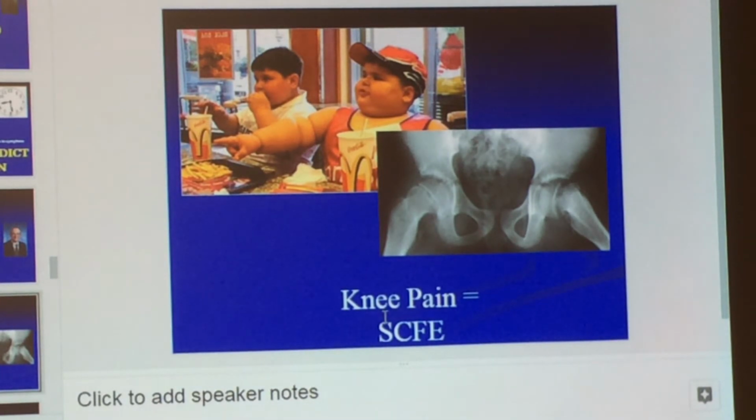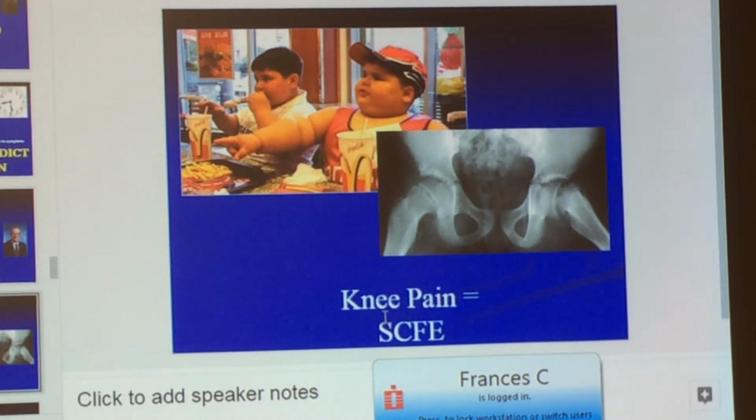And I have actually caught 2 skiffies over the 4 years, with a kid who had knee pain for weeks and never complained about hip pain, and we just got a pelvis X-ray, and lo and behold, it was a skiffy. And even if a kid doesn't fit, say they're a white kid who's not obese, the worst thing you could do is say, well, they're not a Polynesian overweight kid. I've seen it in a girl who was not overweight and she was a white girl. So just be concerned, and if it's a red flag, if you have that gestalt, which we know you all have, and you have concerns, get the X-ray, or at least try and see if that's something that we've thought about.